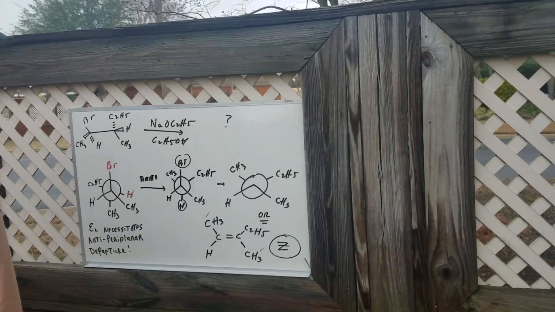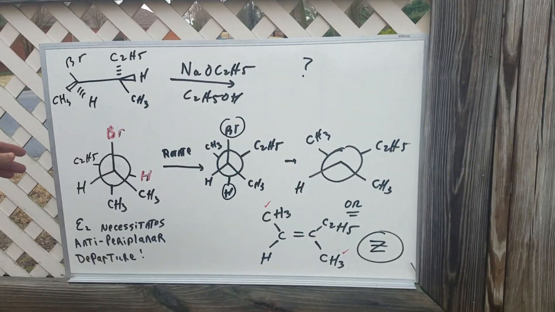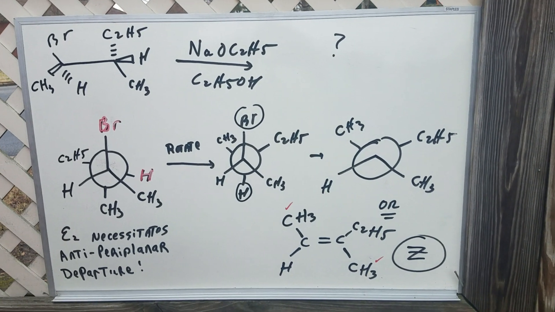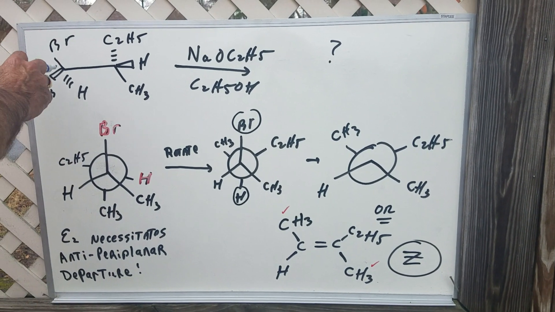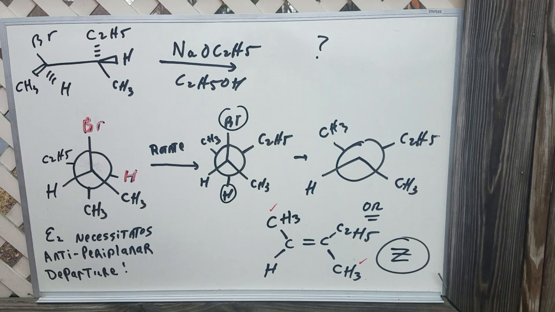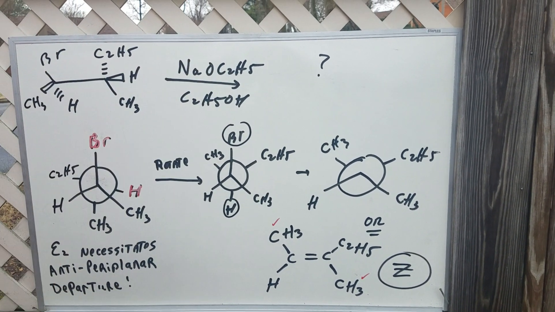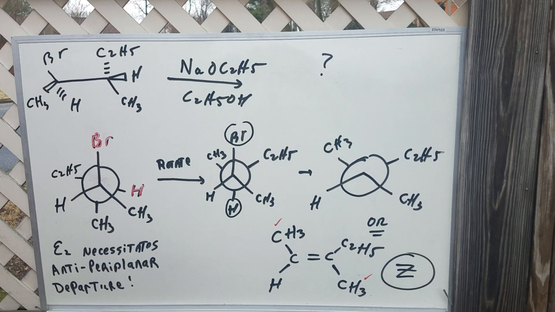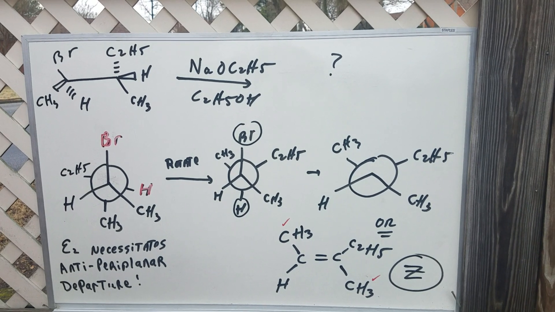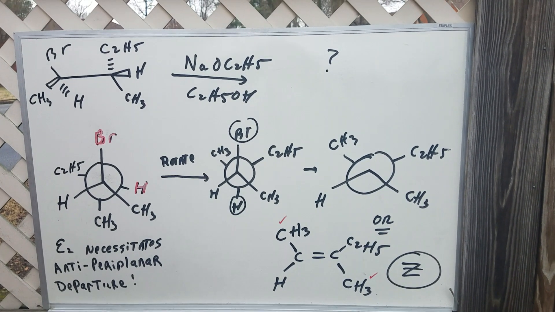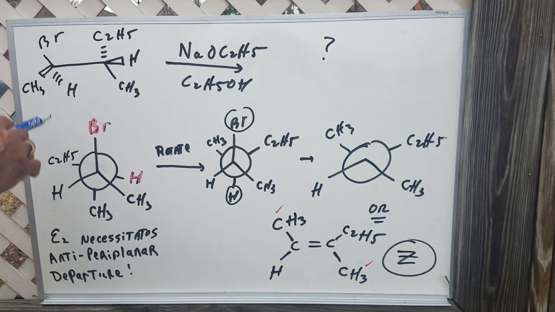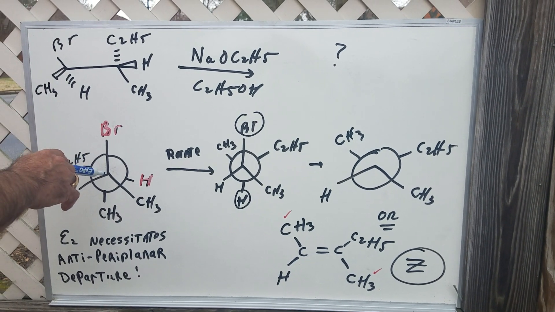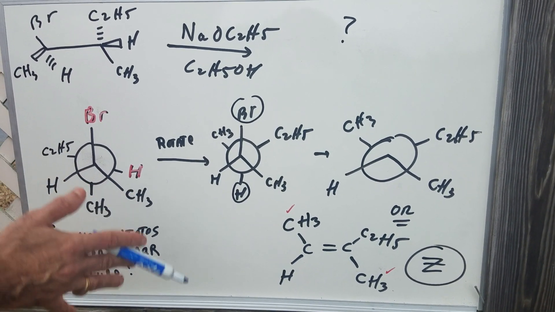Gosh, Dr. Romano, I never know where you're gonna pop up. We have a lot of questions on what we call a sawhorse, and what we're gonna do is take a secondary alkyl halide with sodium ethoxide and ethanol, and we're gonna do an E2 reaction on this. I think the best way to do a problem when you're given a sawhorse is to convert it into a Newman, and that's the hard part.